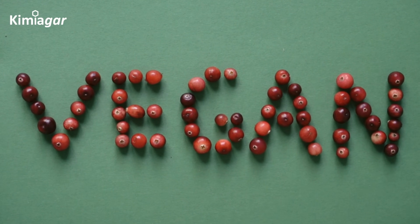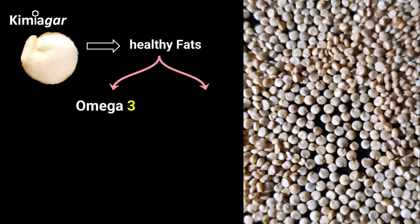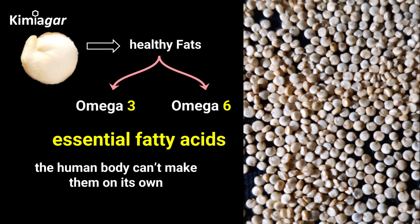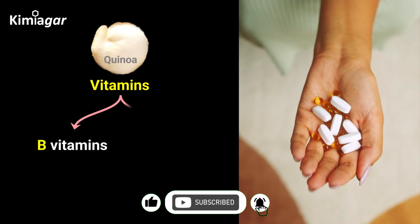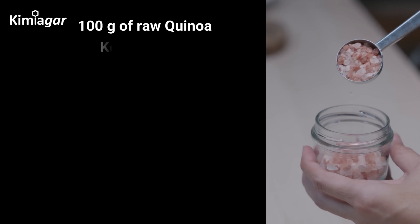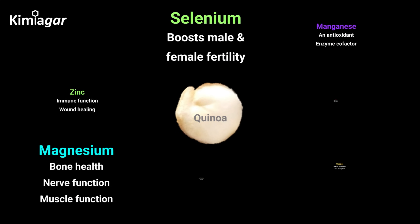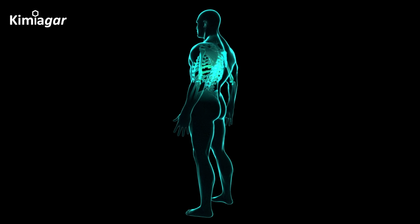That's a big win for vegetarians. Quinoa also packs a solid dose of healthy fats, including omega-3 and omega-6. These essential fatty acids support everything from brain function to heart health, and your body can't make them on its own. Quinoa is rich in B vitamins and vitamin E, an antioxidant that protects your cells from damage. You'll also get a generous dose of key minerals like magnesium, manganese, copper, iron, potassium, zinc, and selenium, which play crucial roles in various bodily functions, supporting everything from nerve and muscle function to overall health.